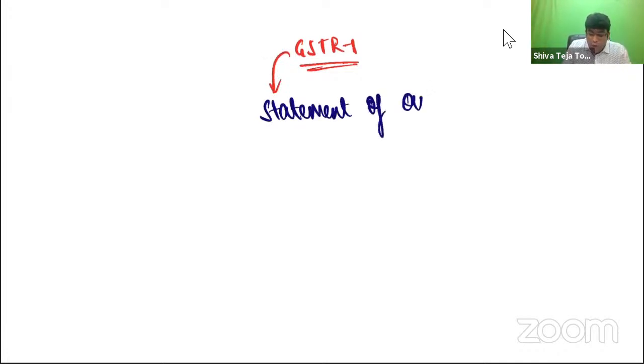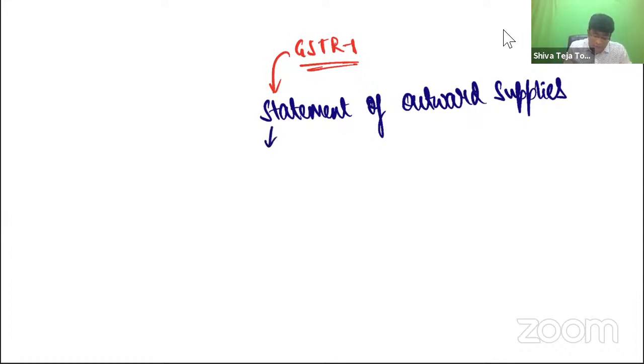First of all, my dear friends, let's talk about some interesting discussions, especially in relation to GSTR 1. As you all are aware, the basic fundamental concept is that GSTR 1 is purely a statement of outward supplies. In fact, strictly speaking, GSTR 1 is not a return. It is purely a statement of outward supplies where we disclose the details of the outward activities we have done. We do not talk about inward supplies in GSTR 1. What we talk about in GSTR 1 is only the outward supplies.